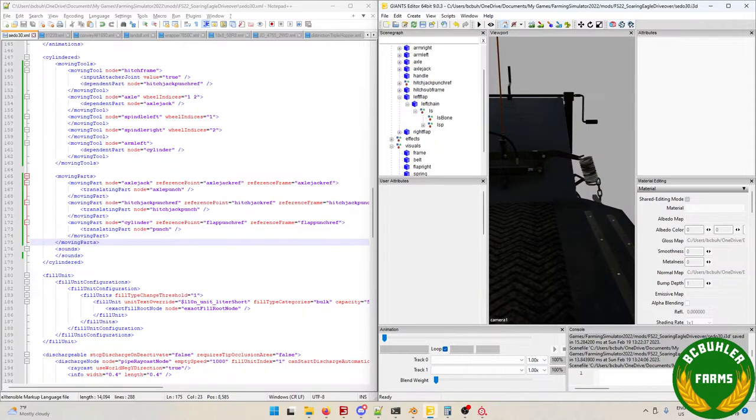Then Dermax said, ooh, skin meshes. Yeah, we're doing skin meshes here for these springs, so that they'll actually have spring to them.